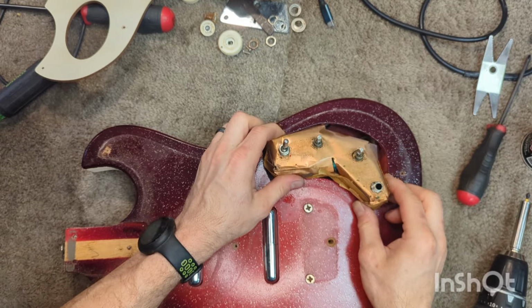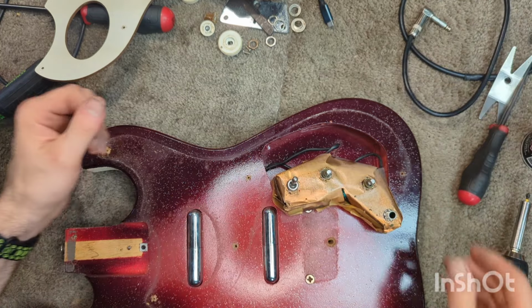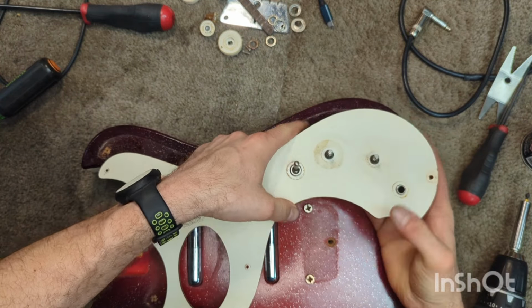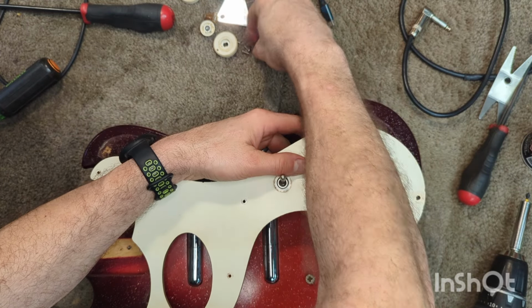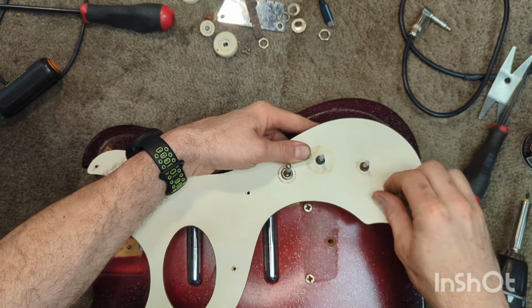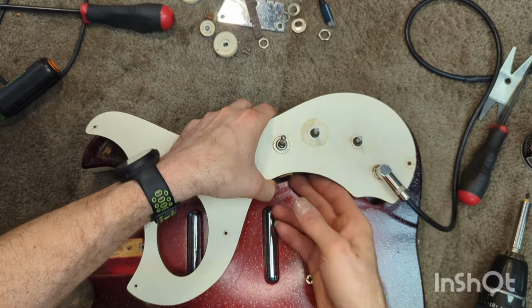That'd be great if this didn't need to be torn apart. Oh, yeah, you can't do that. You can't do that, stupid. You're gonna have to put it back together to do that. Let's see here. Now I have something to push against. Giggity. Okay. There. Now let's see what happens.